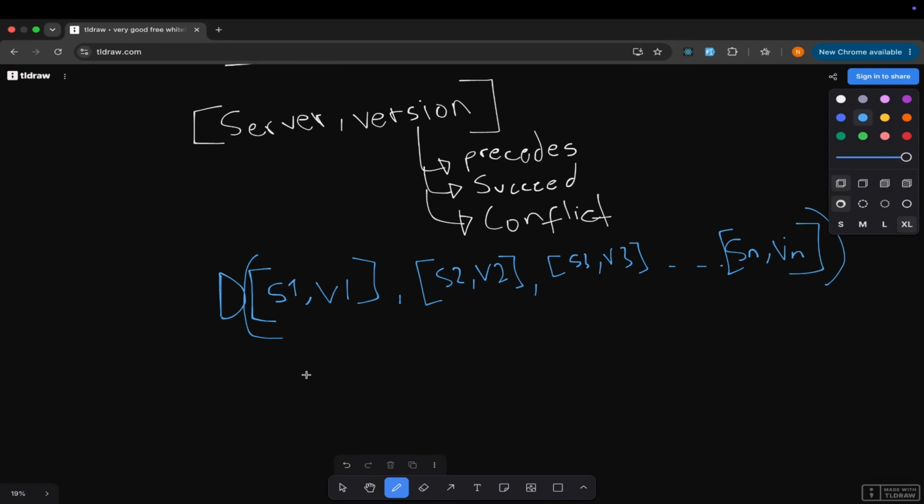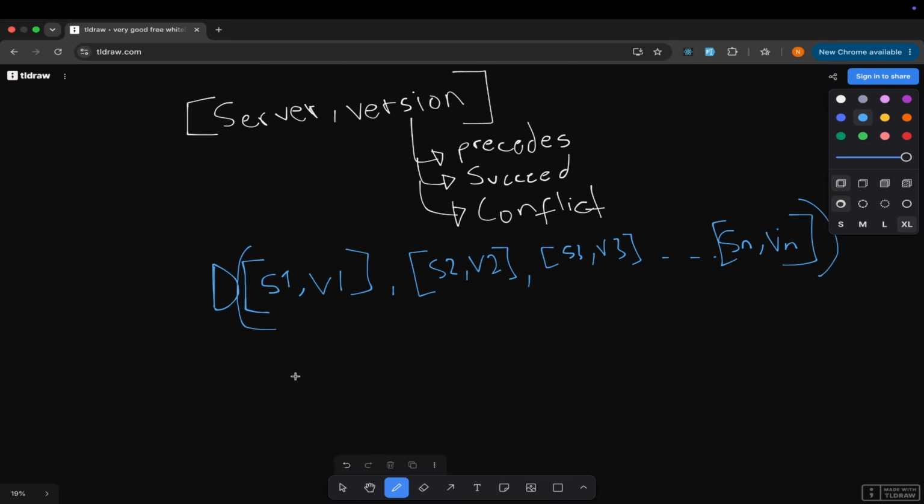The first task is to increment the version. I'll call the version VI, where I could be any version, maybe version 1, version 2, version 3, version 4, anything. And the increment only happens if a data item exists. So I'll say if a data item SI, VI exists. S again stands for the server, V for versions, and I means it could be any server, and VI means it could be any number.